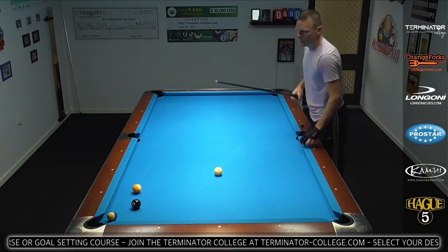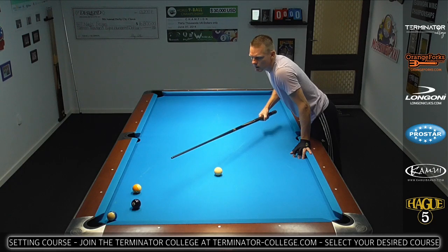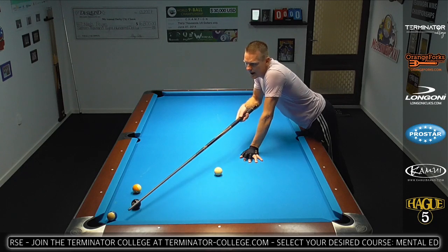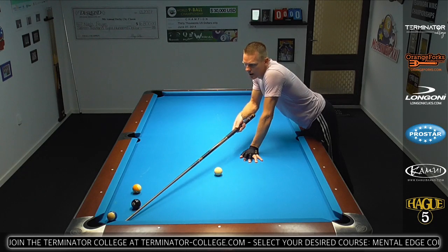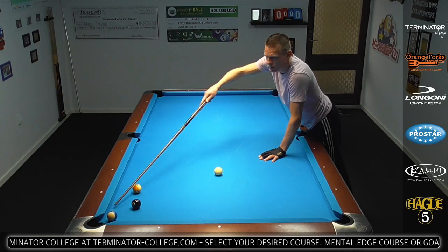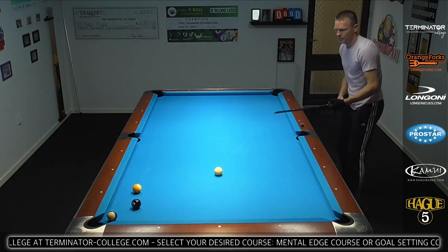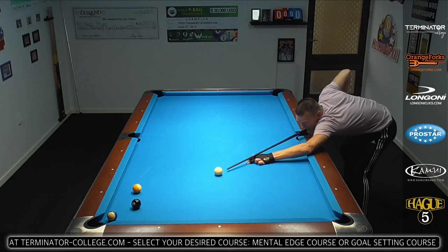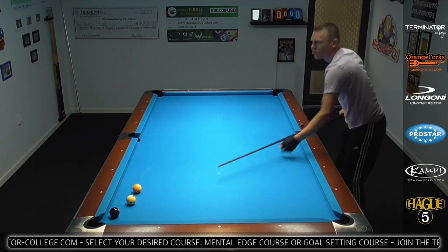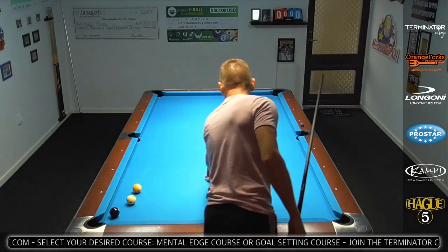Now, just one tip, the only thing you could mess up here is if you hit the left side of the 10 and the 8 ends up on the rail here. Because I have an angle where the cue ball will go a little bit here, that means I have no shot. So here, I do want to focus on hitting it straight. And I'm just going to lag it in. Nothing fancy. Put the 10 back.